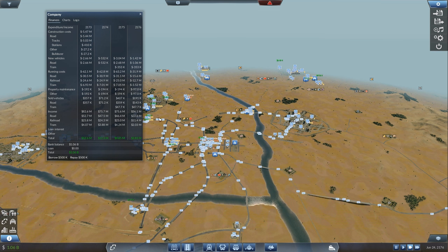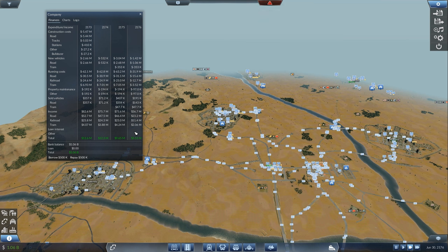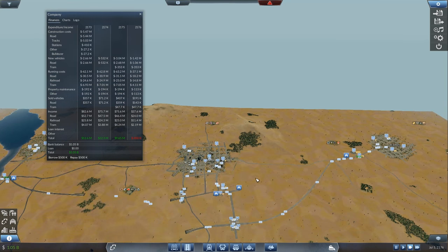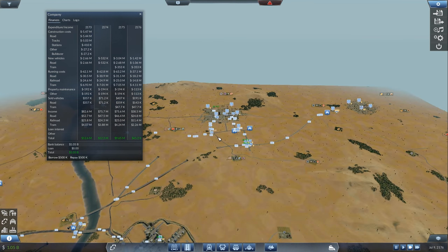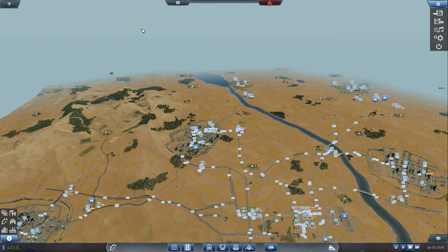Of course, you can borrow. You can borrow up to 100 million. And of course, the interest rate keeps going up. So I believe the interest rate maxes out with 100 million at 1.5 million a month. So the game does not fail you. In case you keep going into negative, it's up to you to actually quit the game and start again. But you can borrow up to 100 million. Again, my word of advice is to pay it back as quickly as possible.